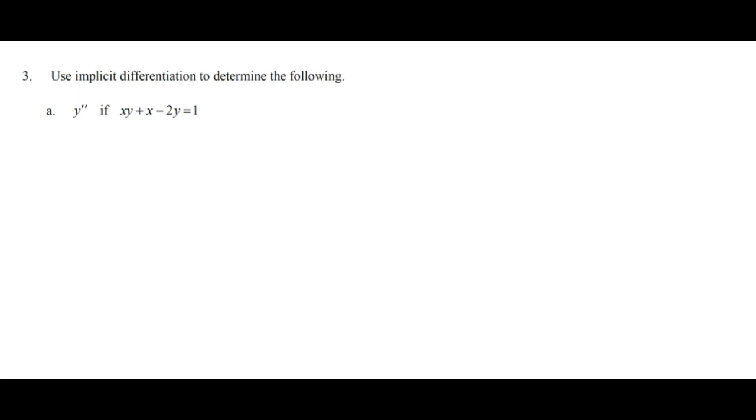d by dx, d by dx, right? You have to take the derivative. I mean, really, it's d by dx of the left side and the right side, and then using the sum. So we just have to do the derivative of this, this, this, and this. All right, so the derivative of this, so product.